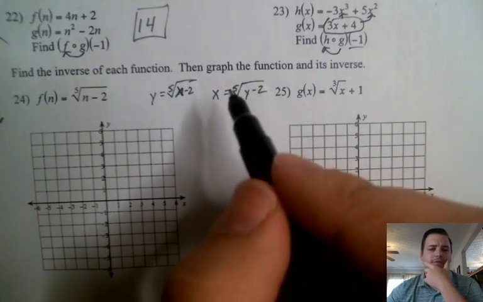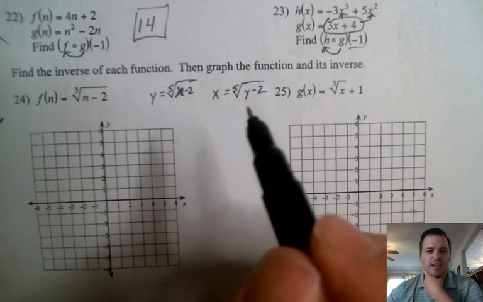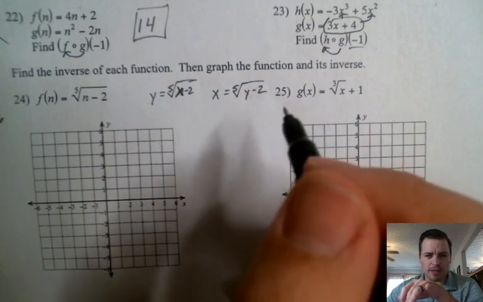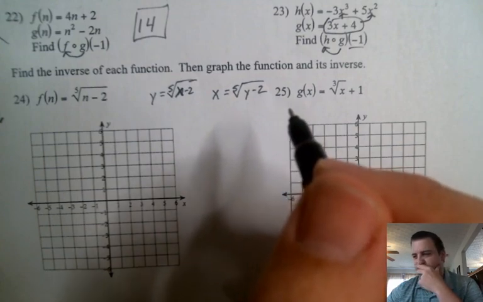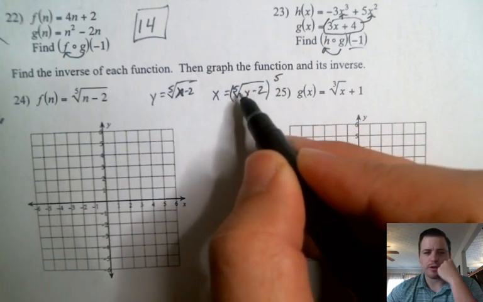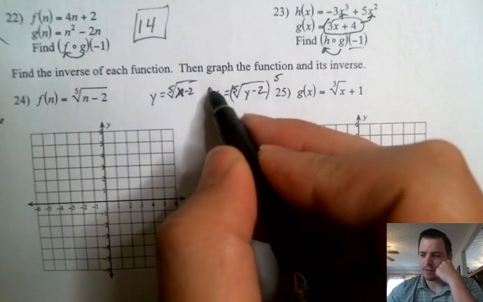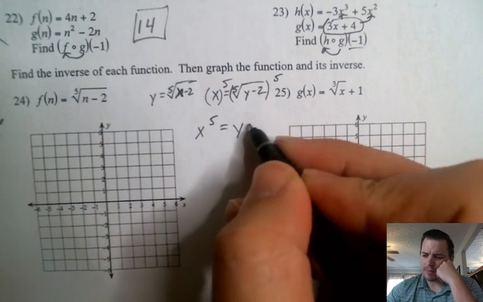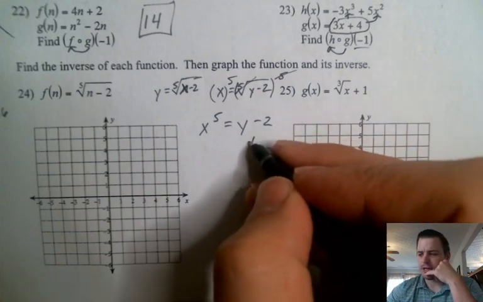So in order to find the inverse, you switch the x and the y. In order to find an inverse, switch the x and y. You need to know that statement. What do you do to find an inverse? You switch the x and y coordinates. So then from there, we got to take the 5th root of both sides in order to get that 5th root off. Or we raise both sides to the 5th power. Then that's x to the 5th is equal to y minus 2. Because the 5th root and the 5 cancels, then we add 2 to both sides.